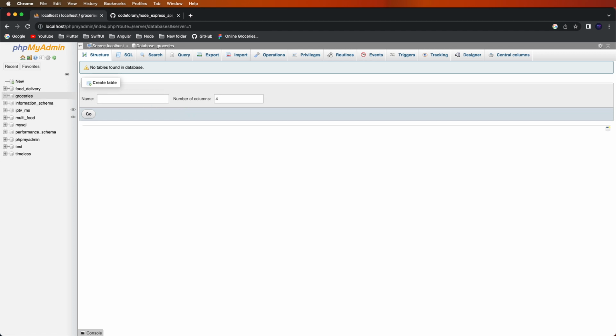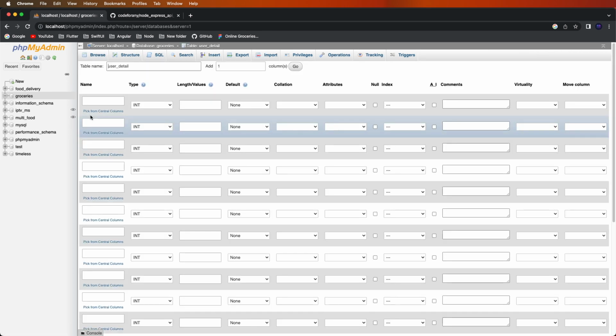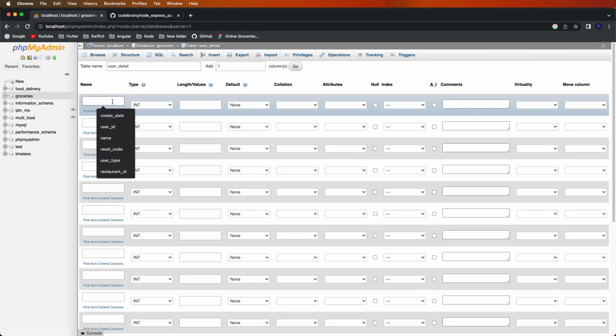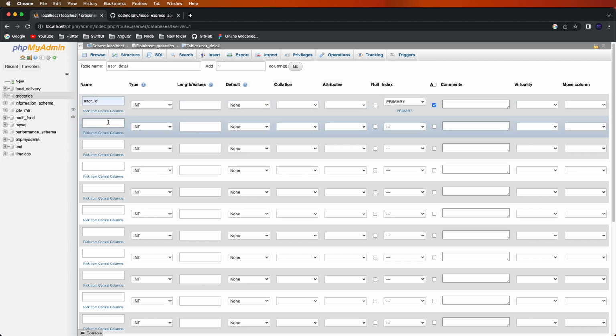First of all, we need to write down the user tables for all the user logins and configuration. First we need to write down the user detail table and create the 15 columns needed. First, we need to create the user ID and set auto increment, and then after we need to write down username.